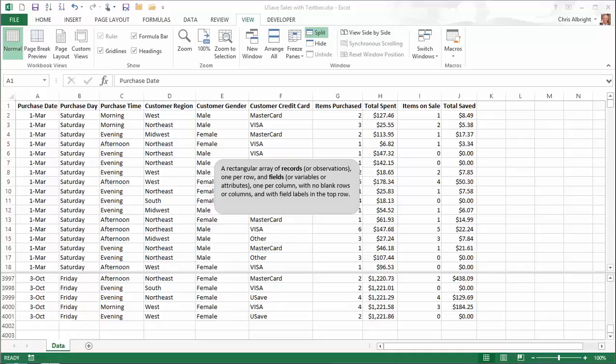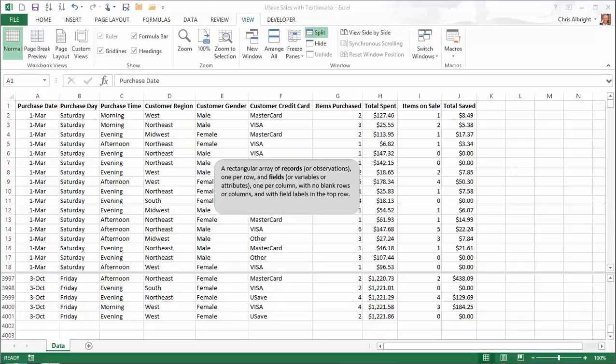Of these, 5 are clearly categorical because they contain text, and 4 are clearly numeric. The other field is a date field, and as you will see in the pivot table videos, it acts more like a categorical field. The terms fields and records come from relational database terminology, but they, especially fields, have become part of pivot table terminology as well.